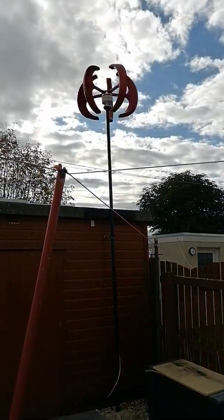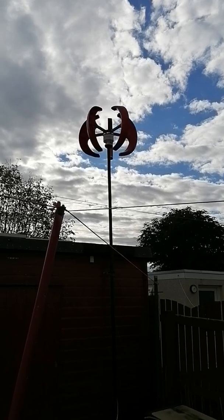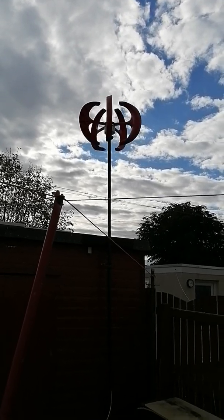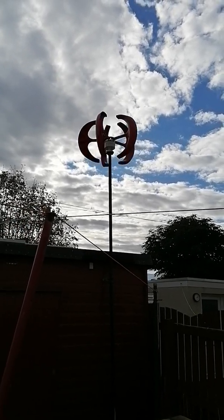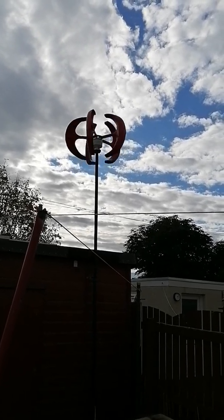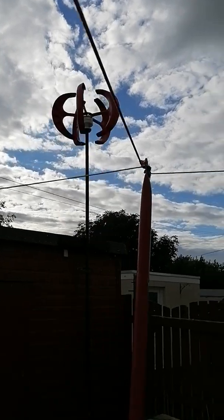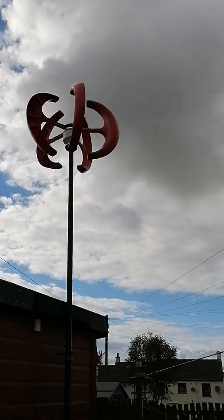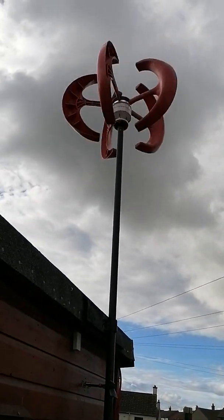Hello gentlemen and ladies. This is another wind generator I purchased. The standard one was okay, but the problem with it is it's so turbulent around here that it's spinning round about rather than the blades turning a lot. Now this is a vertical type and as you can see it's turning at a fairly reasonable speed. It's fairly windy but the output from it is just dreadful. It should be doing about 50-60 RPM for it to do anything.